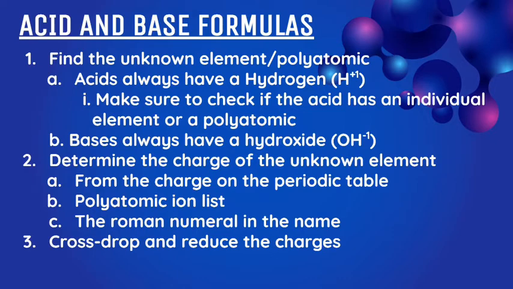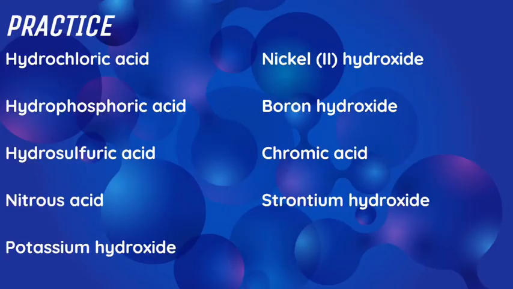So let's go ahead and take a look at a few examples. All right, we are going to have our hydrochloric acid. All right, so because it is an acid, we know we're going to have our hydrogen out front with a +1 charge. Now, hydro means no oxygen, so we do not have oxygen in this, so we're just looking at our periodic table. Our chloric sounds a lot like our chlorine, so our chlorine will be our Cl.